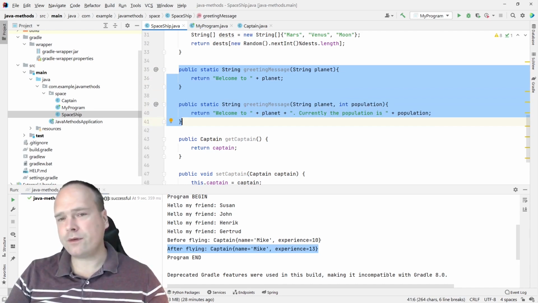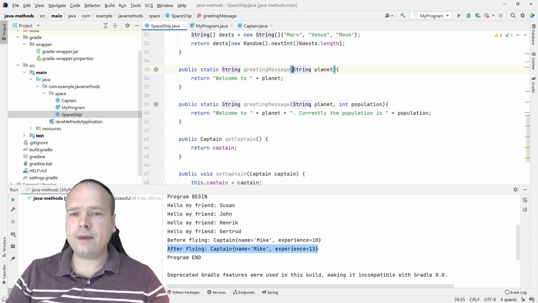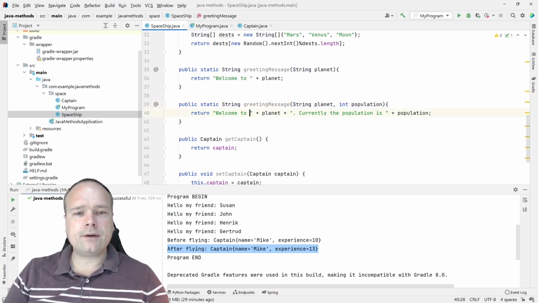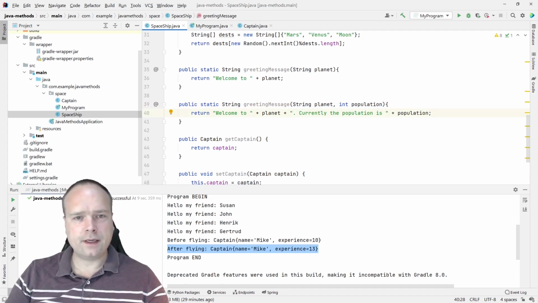And I have two methods with the exact same name. Look, they are both called greetingMessage, but one of them has one argument which takes the planet, and another one has the planet and the population of that planet. And you can see that the messages are different.